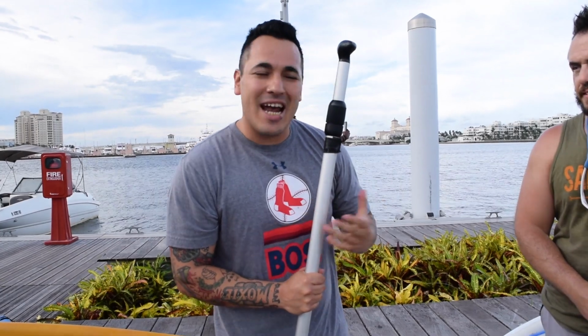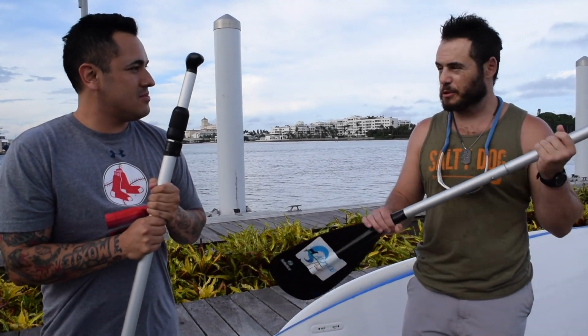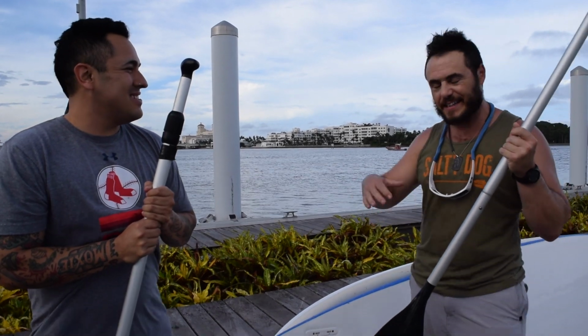Obviously, one of the key parts of paddleboarding is knowing how to paddle. And as an instructor, you need to know how to do that and instruct that to people that you're teaching. And now Clint's going to explain to me how we do this. Okay, so this is your tool. It's called a paddle. The term comes from canoeing. So 99% of paddling comes from use of this paddle. If you can't balance, you're screwed. So forget about balancing. That's the easiest part on the board. And I always say you can just kneel.